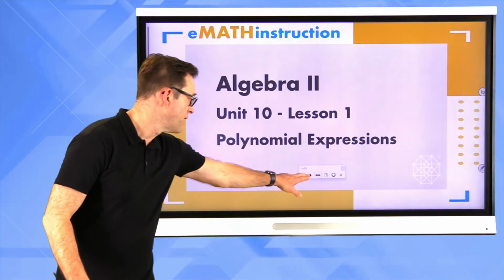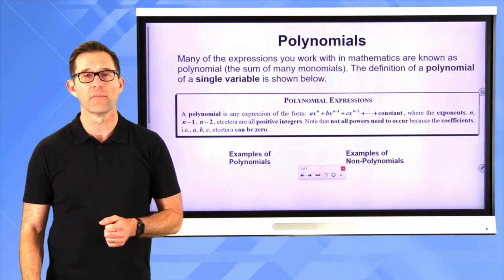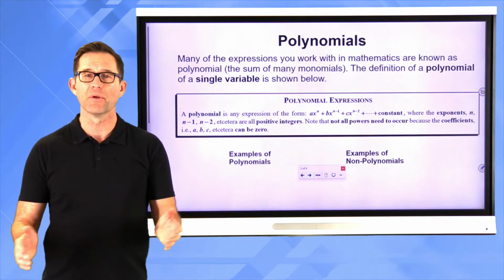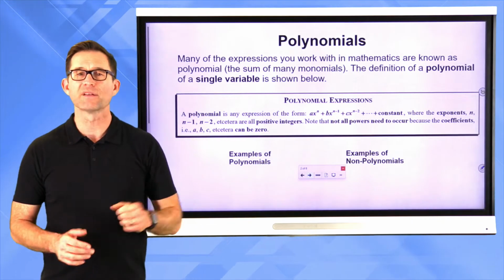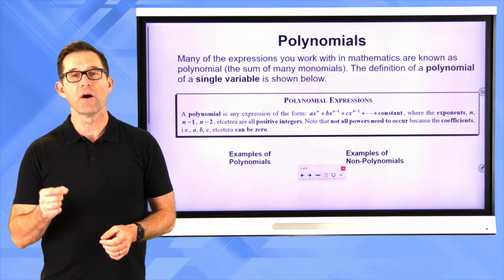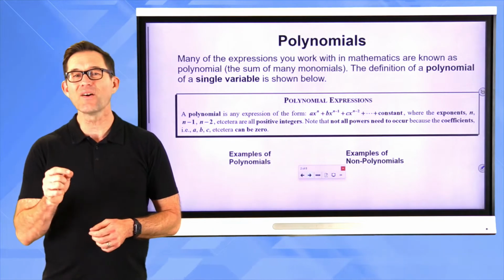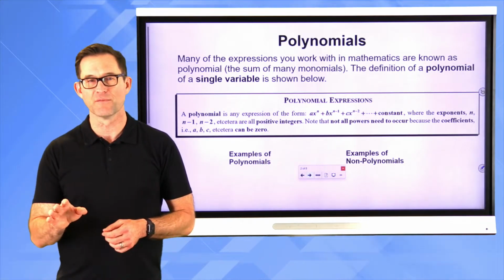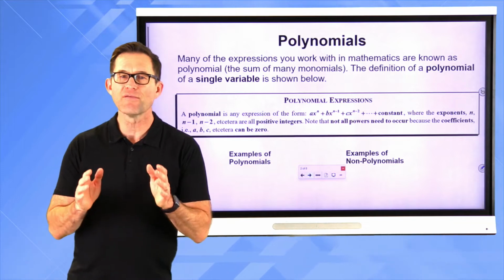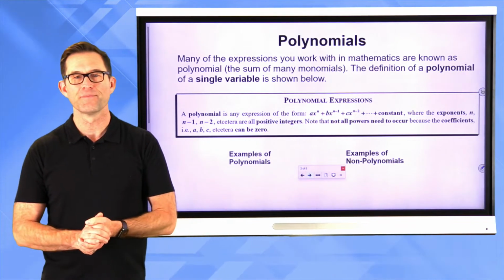So let's jump right in and do some review of some of the things you should already be comfortable with in polynomials. Many of the expressions that you work with in mathematics are known as polynomials, the sum of many monomials. You can have polynomials of multiple variables, but the definition of a polynomial of a single variable is shown below. Let's take a look at it.